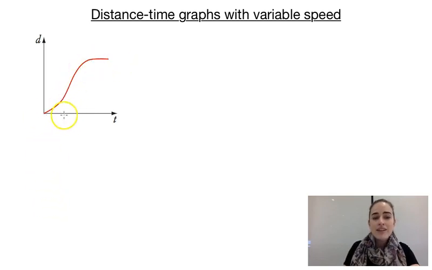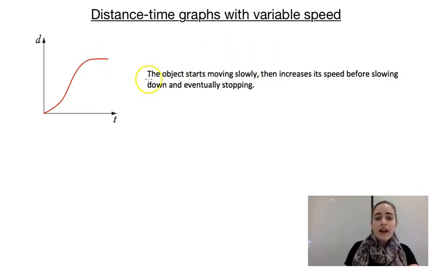Now, because we don't have exact times, we can only do it in a fairly general sense. But like we were saying when we introduced distance time graphs, the steepness of our line tells us how fast an object is going. So in this section, it's moving fairly slowly, and then it starts to increase in speed as we go around that curve, and then it starts to flatten out a little bit again, so it starts decreasing. In this section along the top, the line is flat, so the gradient is 0, which means that our object has stopped. So we've got that written here.